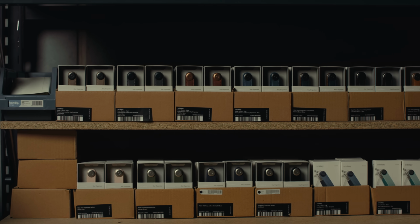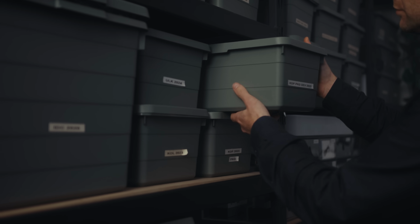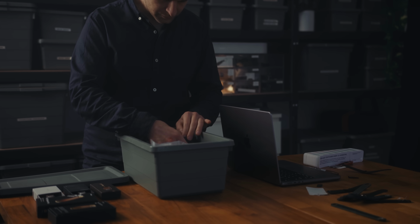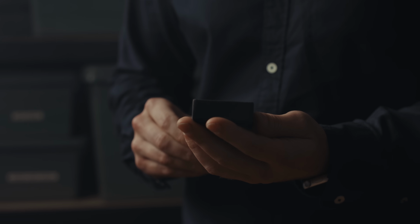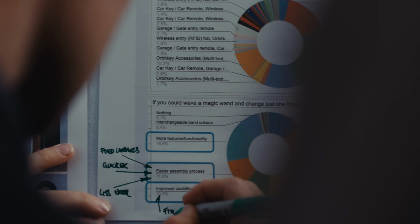We really refined what we're trying to achieve in the V1, and we're really proud about what we've put together for the version 2. Going beyond that, I guess it is difficult. Initially when we were looking at developing a new key organiser, how are we going to get better? What areas can we actually do to get better here? Asking the question of how the version 2 Key Organiser, which is already a great product and has taken our company way further than what we thought was possible, and we went back to the core audience for the Key Organiser and we asked them, how can it be even better?